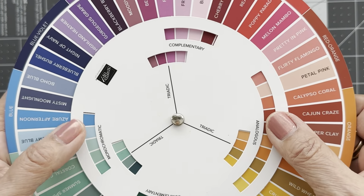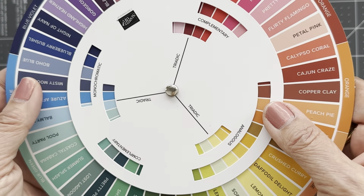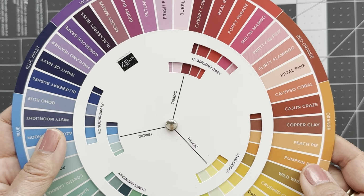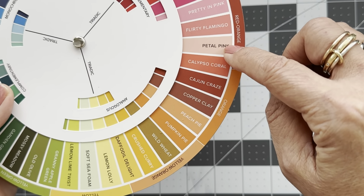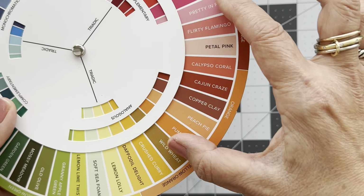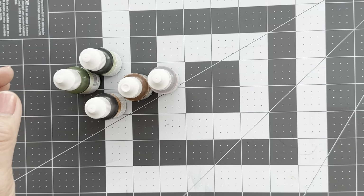This is our color wheel. Don't you think this is wonderful? I hope Stampin' Up decides to put this out as a supply item so that we can benefit more stampers, right? So as you can see, flirty flamingo, petal pink is right next to each other, and pumpkin pie is not too far away. So it is kind of the same quadrant. So I know the colors will be fine. Okay, so that's all you need to know.